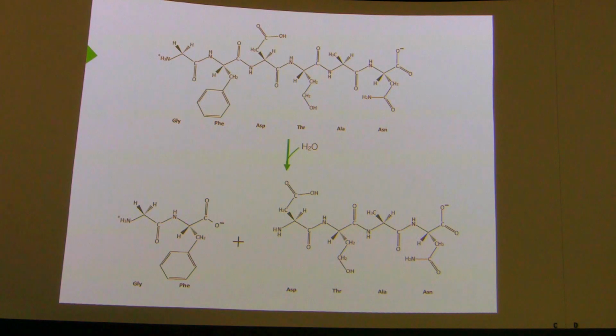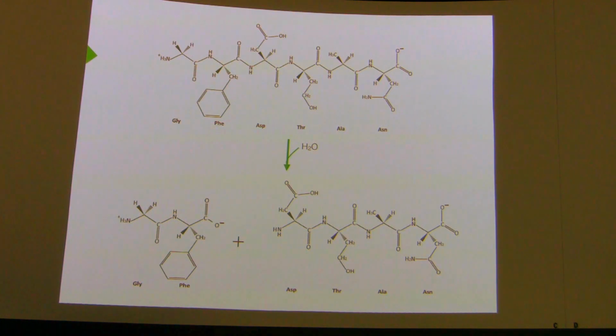And it's important to note that it's on the carboxyl side, meaning that when the bond is broken, the phenylalanine is there, and its carboxyl group remains intact. If we had cut on the amino side, we would have cut on the nitrogen side of the molecule. Okay? Some proteases cut on the amino side, some proteases cut on the carboxyl side. So recognizing that difference in terms of specificity is important.